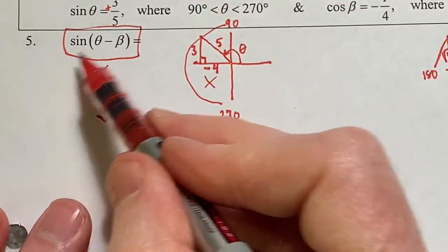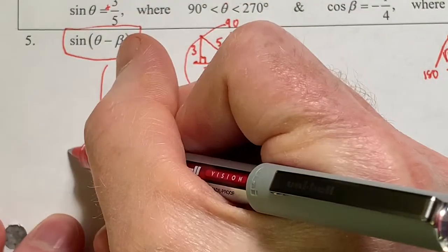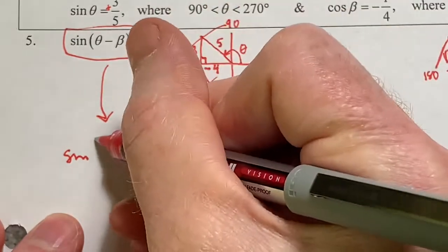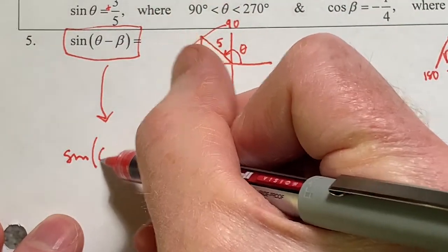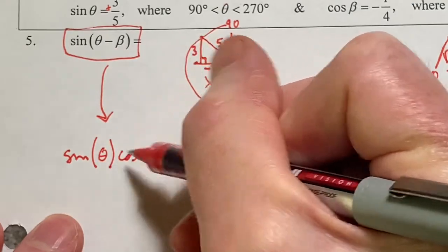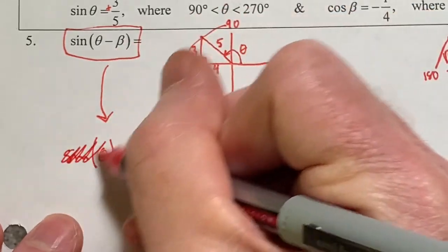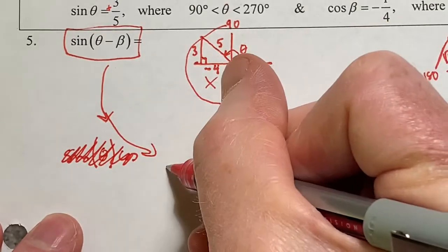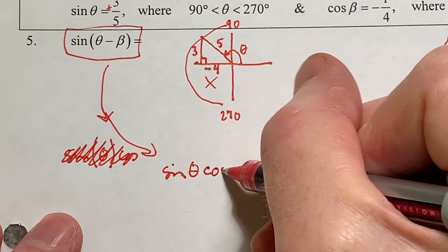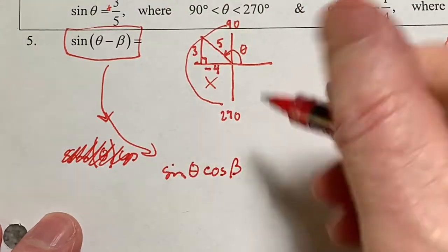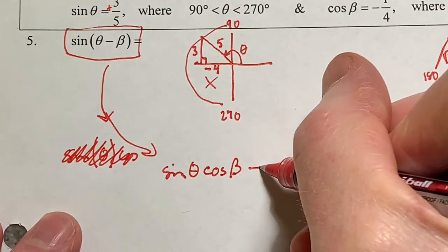Well, I'll tell you what you do. You pull out your sine of alpha minus beta formula. And when you subtract 2 angles, remember your formula? Sine of the first. You don't have to have parentheses. I'll tell you what, I'm just going to start over without parentheses. All right, you have the sine of the first angle times the cosine of the second angle, and then you keep the negative, you don't change it.